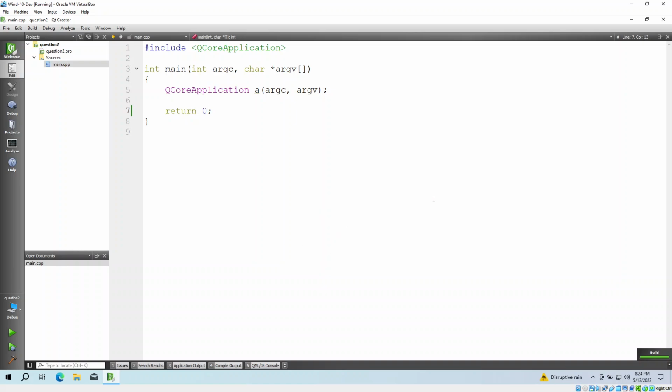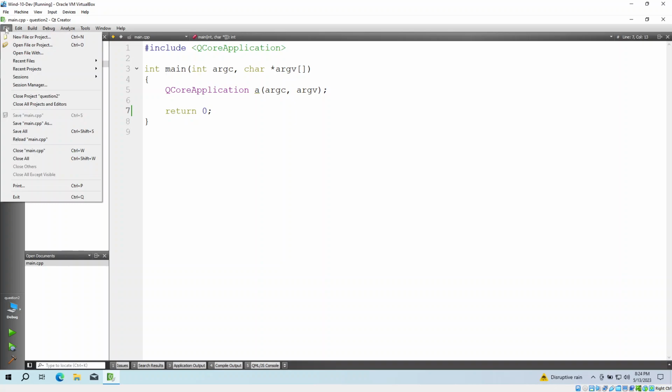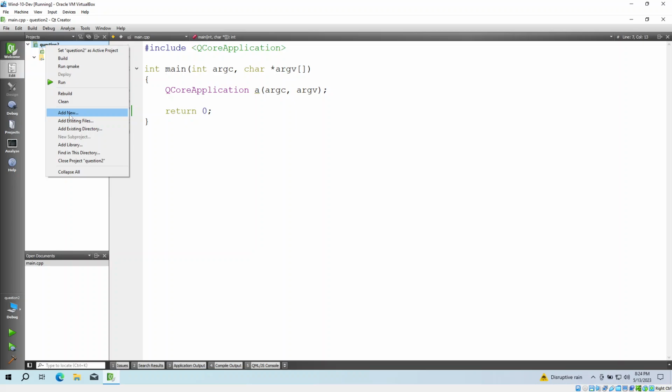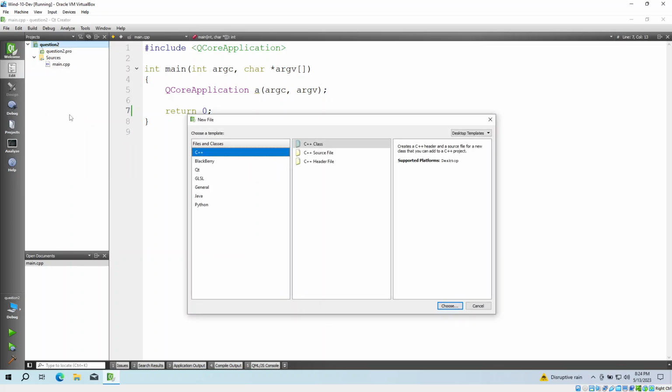So the first thing that we have to do is create a class. With classes, as you probably know, you've got a header and a .cpp file. And as you know, we've got two classes that we need to create. So I'm going to click on file, or maybe right click over here and say add new. There we go.